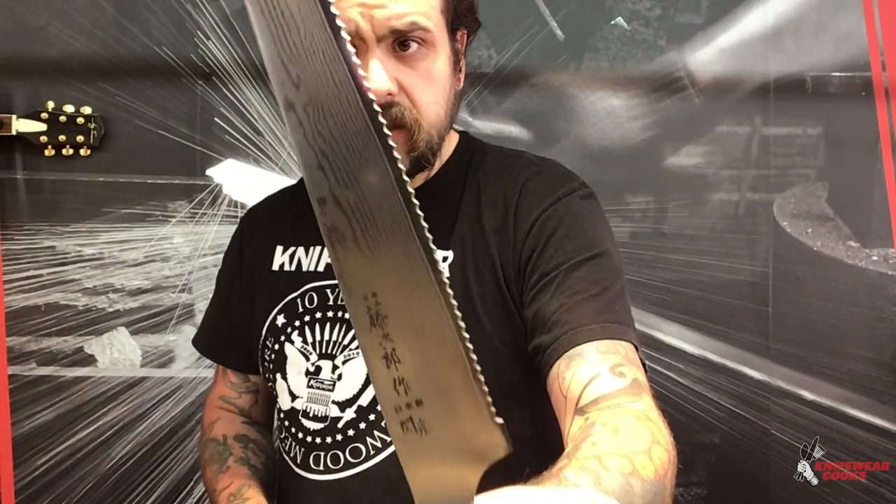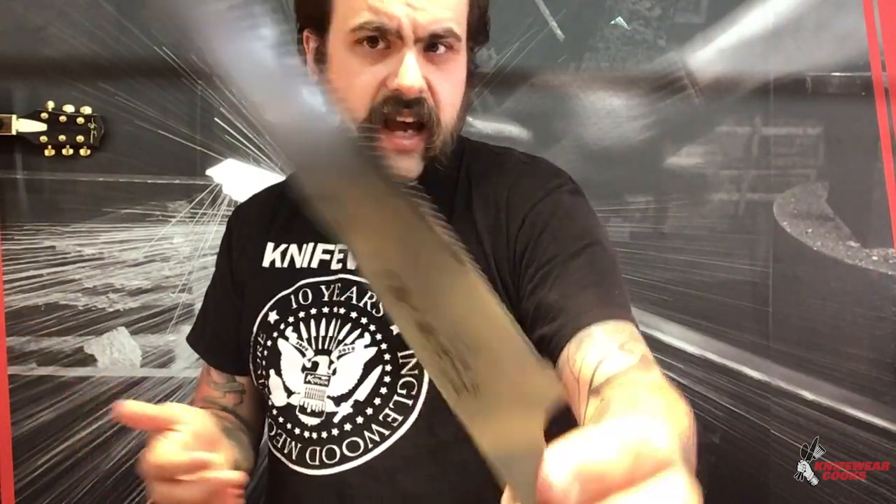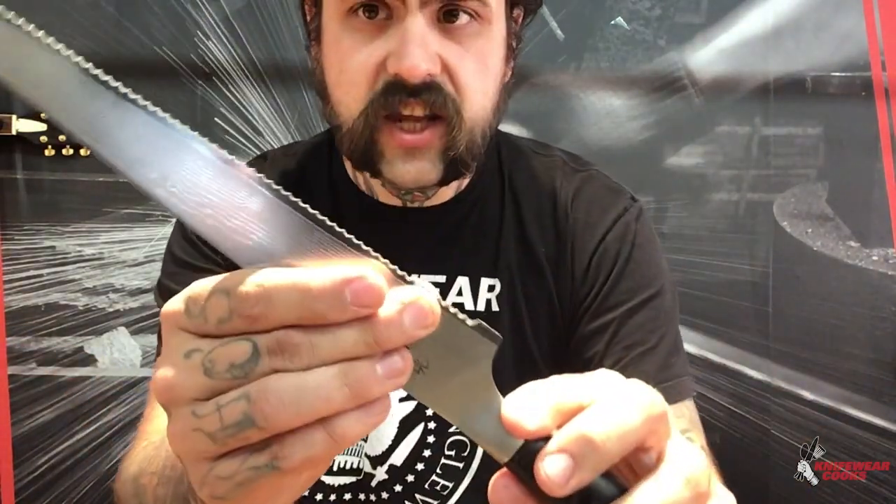These teeth vary from knife to knife. I've got one that's got very small teeth and lots of them — I find that's really good for most jobs. If you're focusing on something more delicate, Tojiro makes one with a nice wavy edge that's going to make fewer crumbs on the board and be more gentle for delicate baked goods, but I find this one is really, really good.